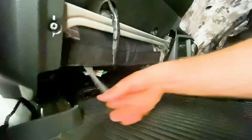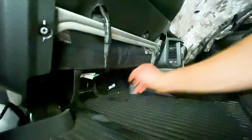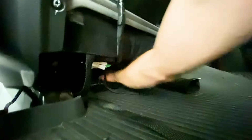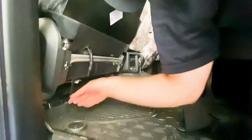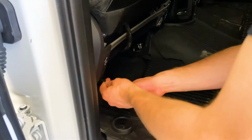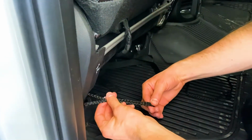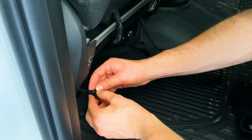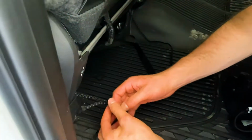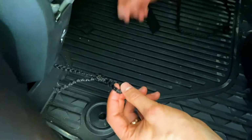The 2 outside straps are actually gonna get passed all the way to the front of the seat, and the buckles are located up at the front of this seat cover. So I just push those through. Those will get passed through. Now for this string portion, you're gonna wanna take one side, and what you'll do is loop it, take it in half, and then loop it around to tie a knot right there. Okay, so then we've got a knot with a loop on one side.